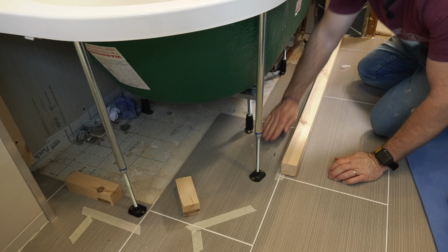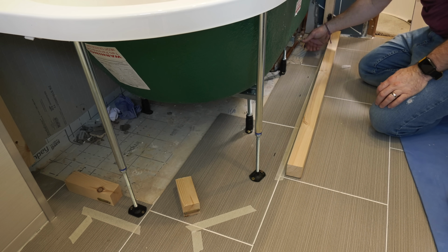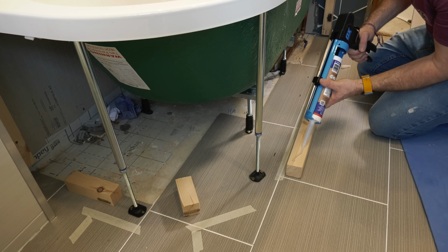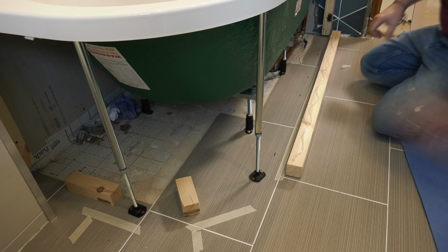Put this over. Now I just want to make sure the underside is clear of any dust, bits and bobs. Just make sure it's nice and clean. And then we're going to put a really good bead on this. And honestly, this is like cementing it. Oh dear, this will not go anywhere. You have to break the tiles up before this bit will come out.